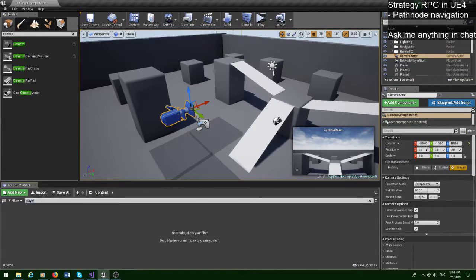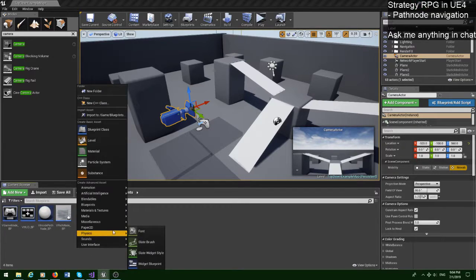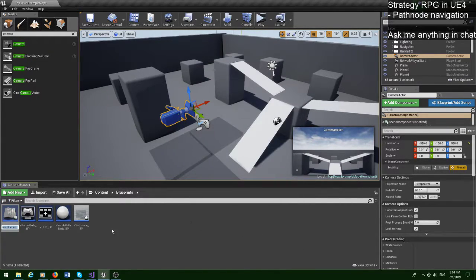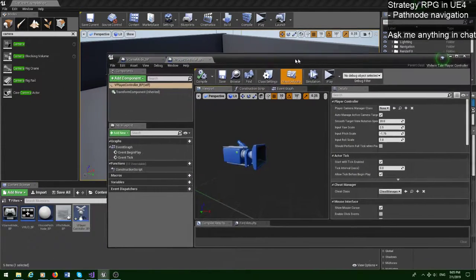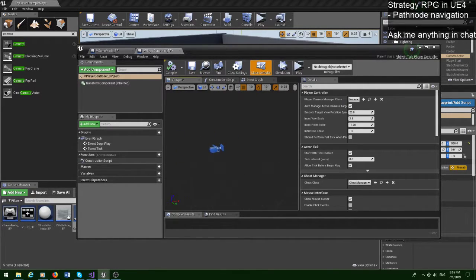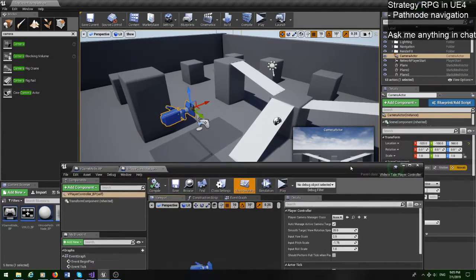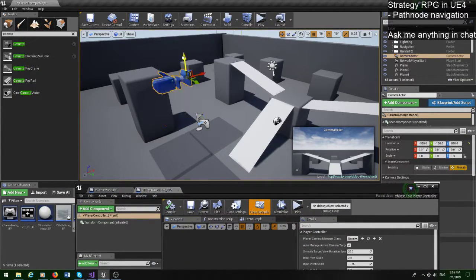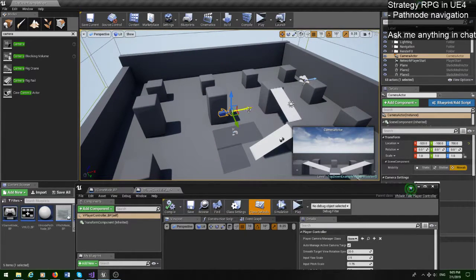I don't have a blueprint for the player controller, so let's make one. Blueprint class, villain tail player controller, VPlayerController BP. Yes, it already has a camera. But what I want is, well, I can do that.